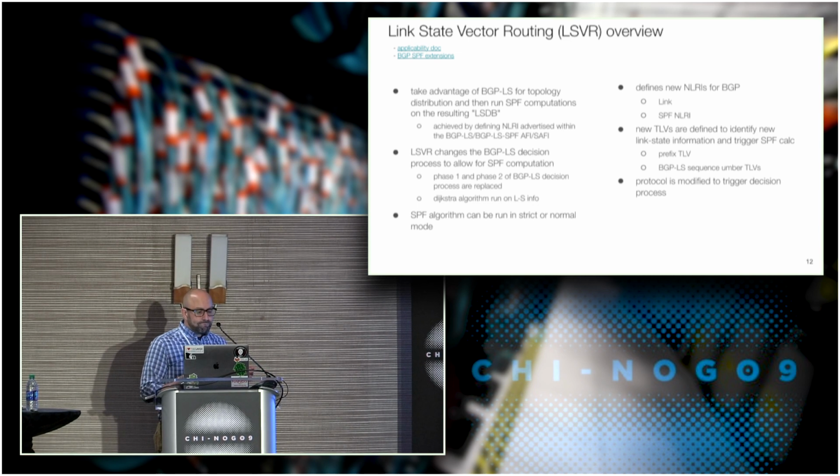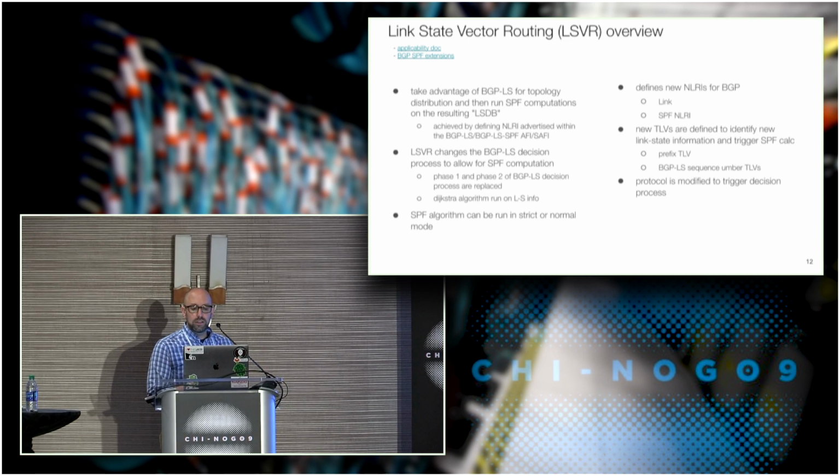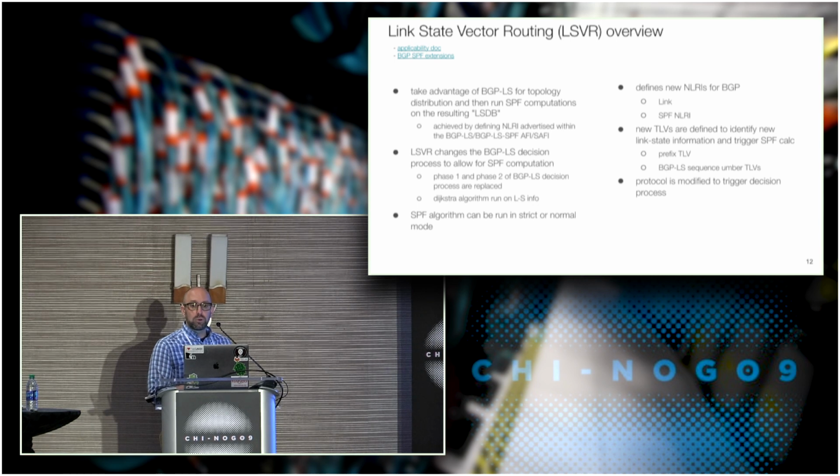So you're changing the behavior of a well-known protocol in order to achieve the scalability aims by taking advantage of the fact that you've got BGP at your disposal, and in theory, one could upgrade your network from BGP as you know and love it today in your existing data center environment and realize the benefits of LSVR. But what we have here is an interesting new protocol. I would hesitate to call it BGP purely, and I don't know that you can really say that you can upgrade to it. So this one remains to be seen in terms of adoption. I'm not aware of any implementations in the wild, although Arcus is a large, big proponent of this particular protocol and its mode of operation. And I'm curious to see how adoption looks on this front.